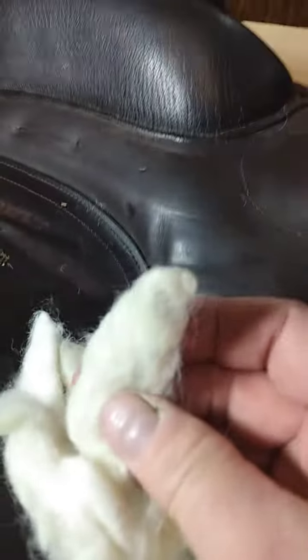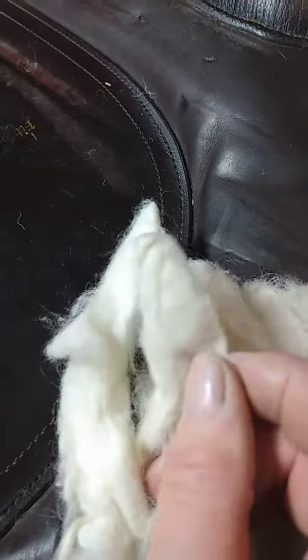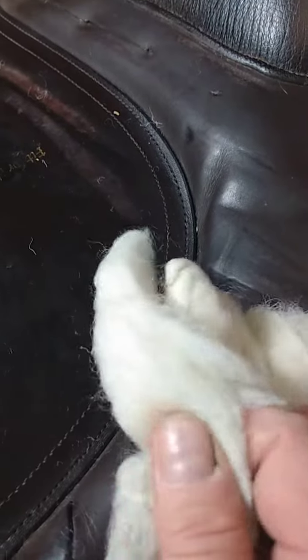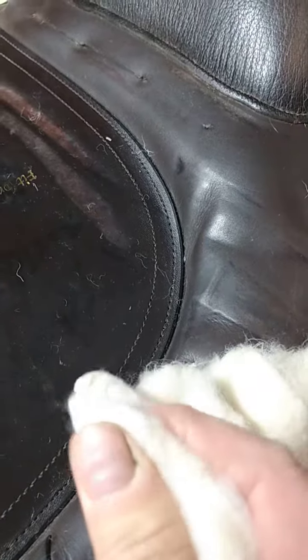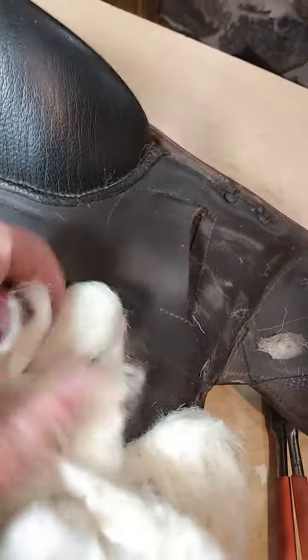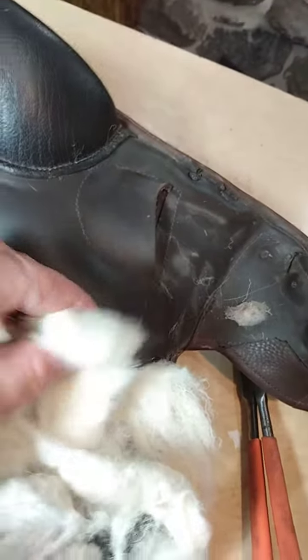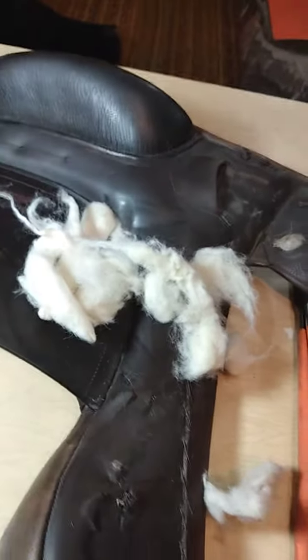When the flocking balls up and looks like this — I don't know if you can see — this is what you call felting. This is when the wool has degraded and gotten to the point where there's no resiliency; it's just dead. There's no fluff at all. That's what felted flocking looks like — it's not a ball anymore, it's more of a flat, hard lump. Just wanted to show that.